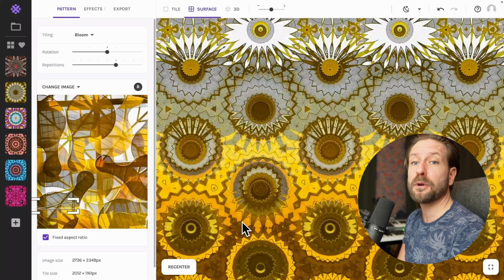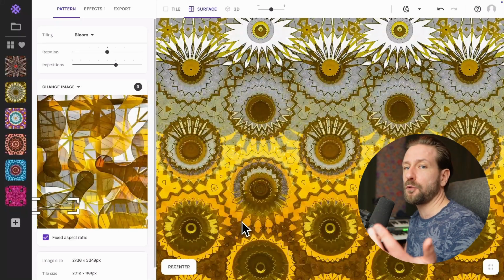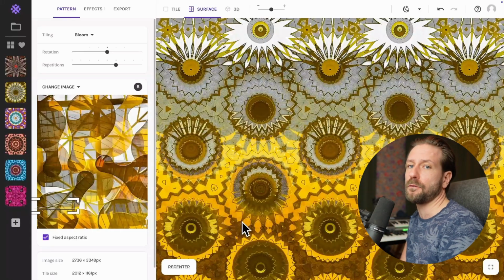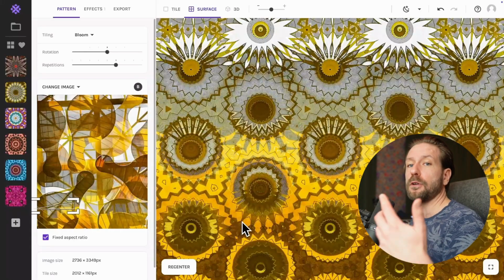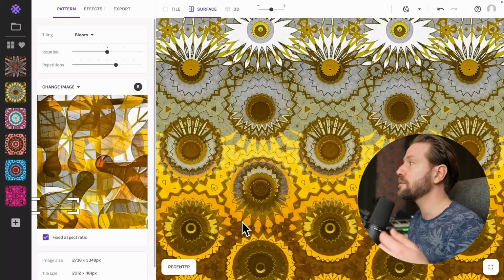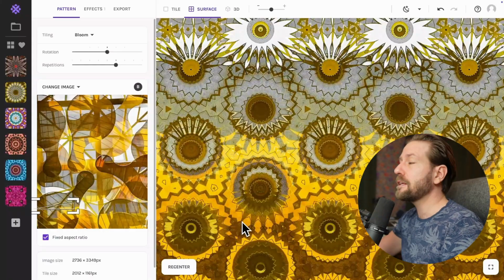Alright, so we are in Wrapper, and I don't want this to be a full Wrapper tutorial, so in case you want to see me create a lot of patterns, just go to any other video on our YouTube channel and you will learn a lot more about how Wrapper works. But for now, I'll just quickly break down my pattern.